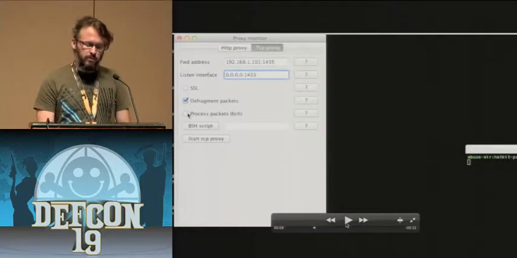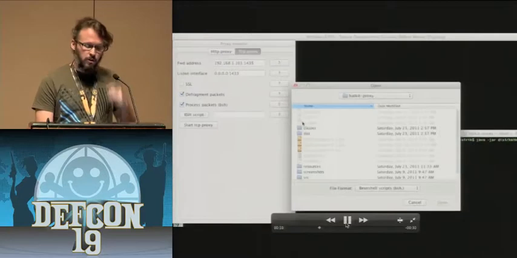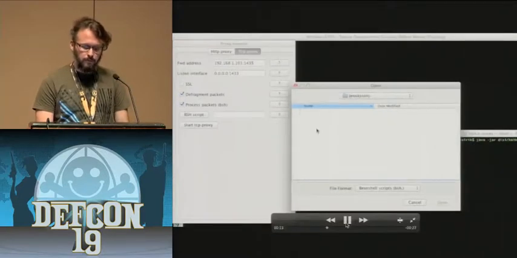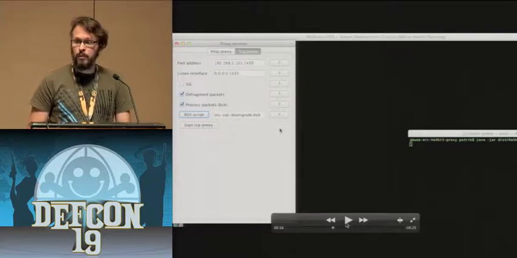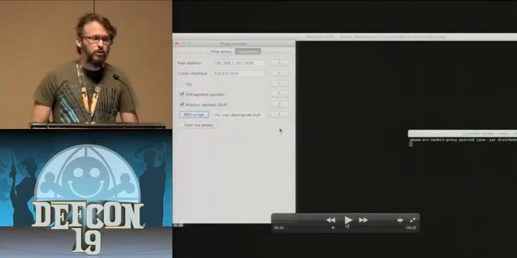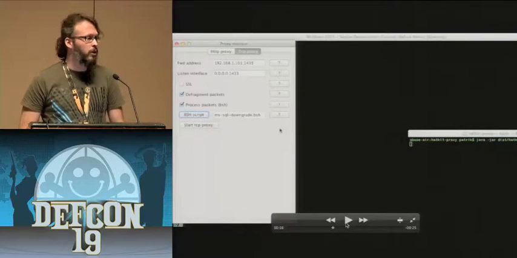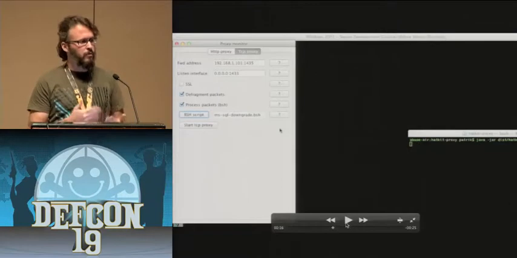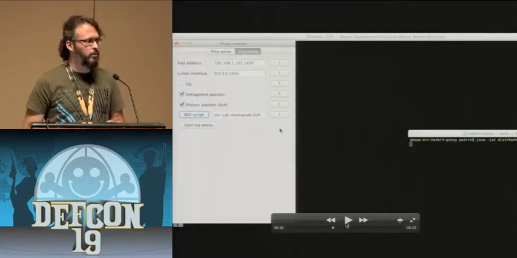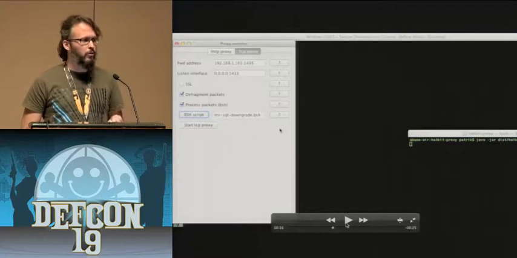We need to say that we want to process all those packets using a BeanShell script. At this point, I'm specifying a script called Microsoft SQL Server downgrade. It will attempt to downgrade the authentication process of the SQL Server connection. I don't know if you're familiar with it, but basically you have different types of authentication in SQL Server. I'm going to try to downgrade to the weakest one, where the password is just XORed using XOR encryption and sent over the wire, allowing us to decode it instantly.